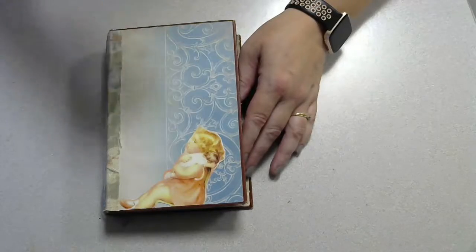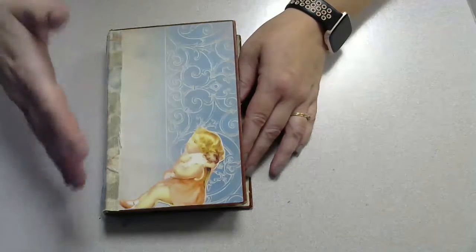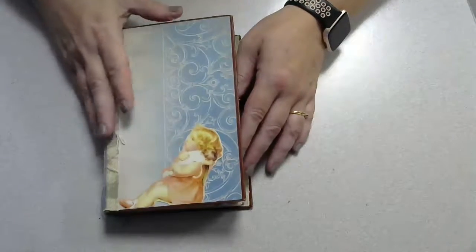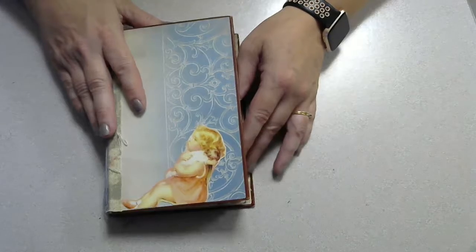Pardon me if I sneeze or anything, I'm having to withhold all allergy medicine for allergy testing next week. And it is a bad time to be doing that with mold count high.